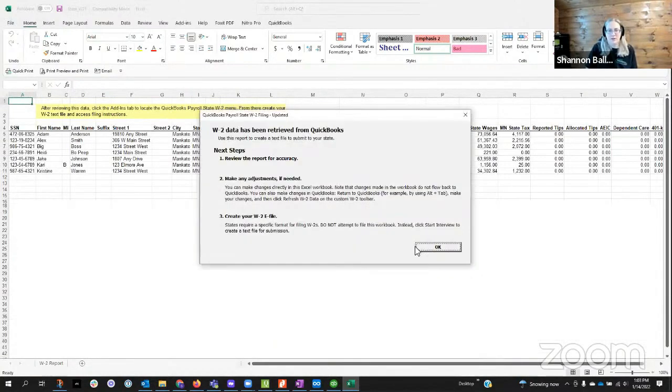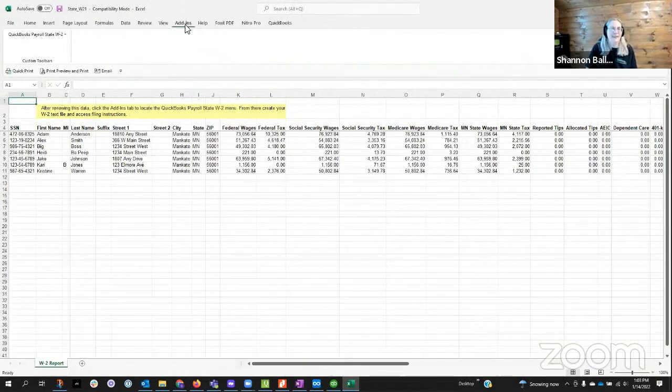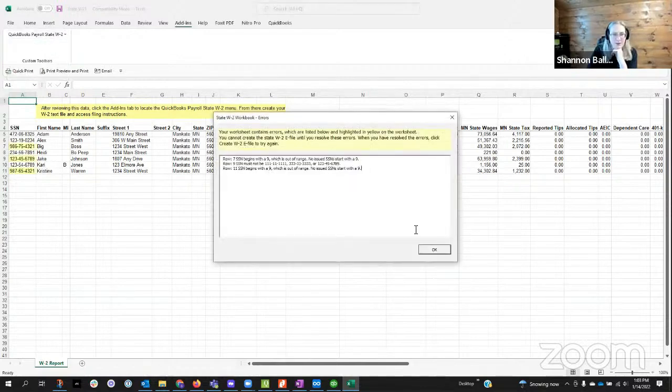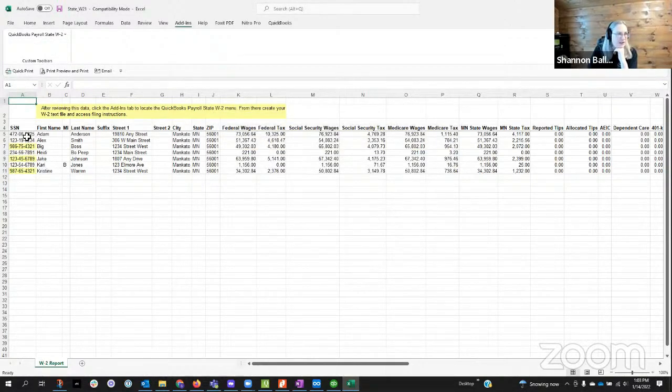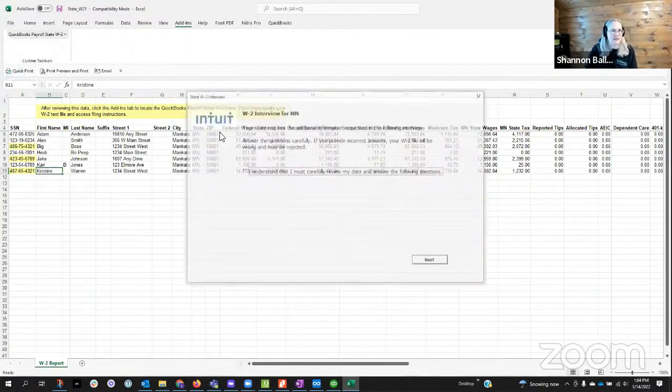So as soon as it loads, I'm just going to go into the, and see, this is how it normally goes. It pops up with what we want. We click start interview, and we've got the same issue with the social security numbers. So I'm just going to put a 4 in front because around here numbers start with a 4 if you're from here. All right. So go back to start the interview.